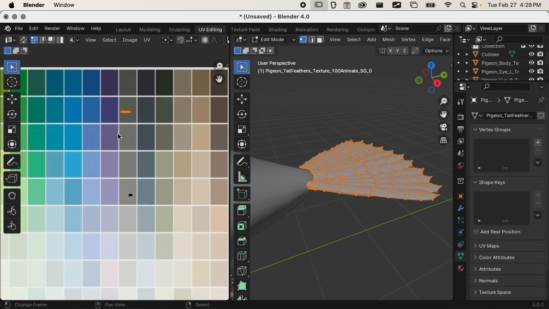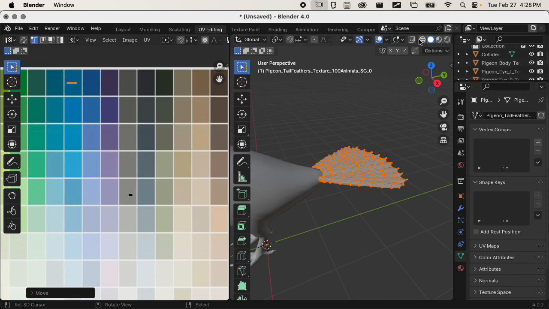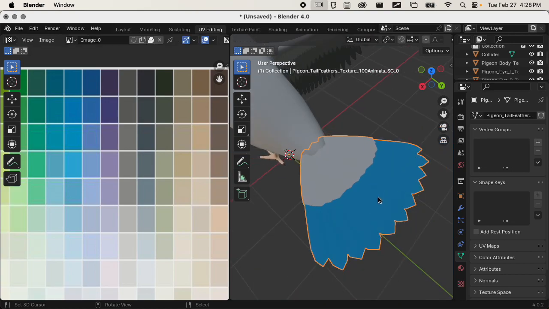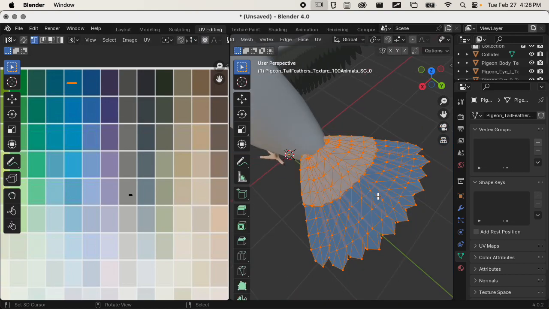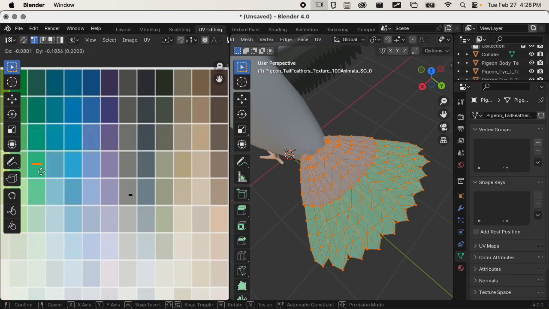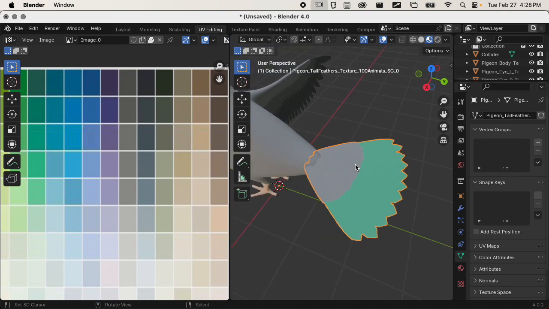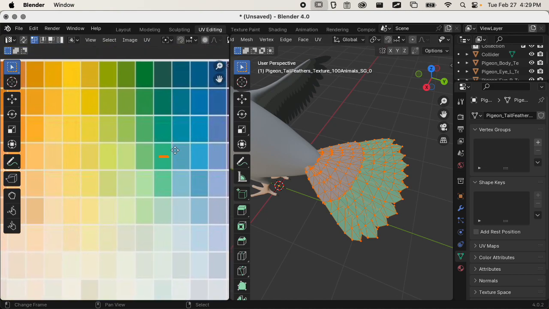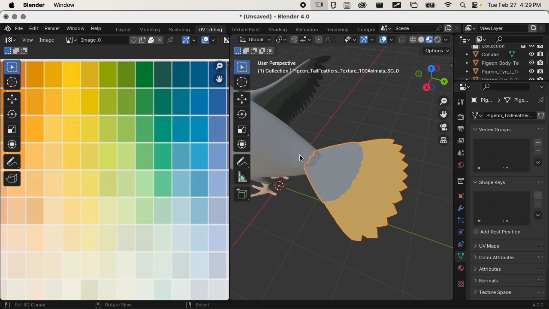So I'm box selecting, so I'm hitting B and then dragging over here. And if I hit G and move that over here, we have to change the model preview. You can see now we've got these blue feathers. I can hit Tab to leave edit mode to see what that looks like, and then go back. And then I can move those down to green. This is a clever setup for their textures, where instead of actually painting on stuff, they just have a bunch of colors. They took all the UVs from one area and squished them into a line basically. And then you can just put it over whatever color you want for that area.